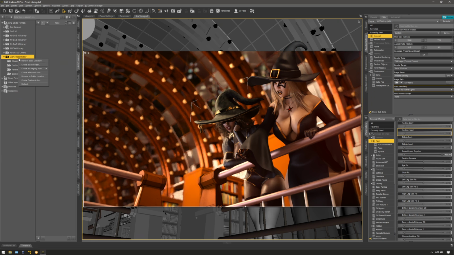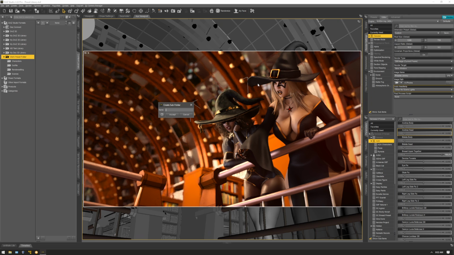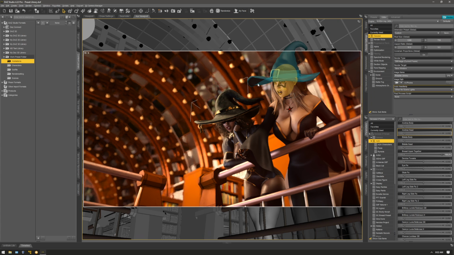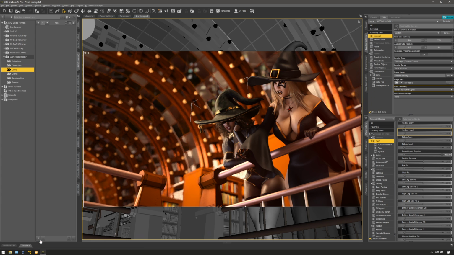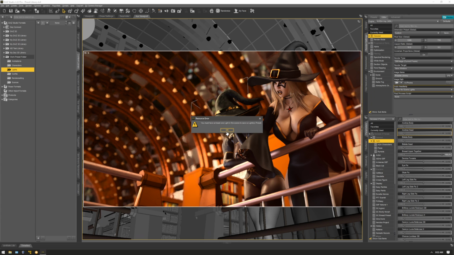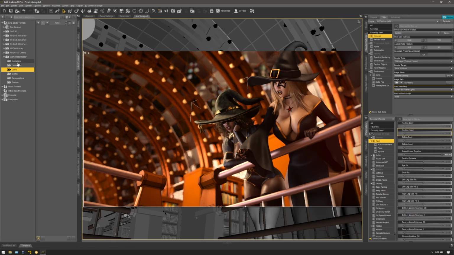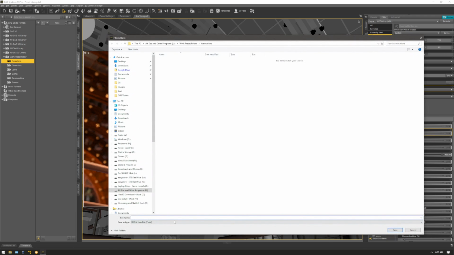What's another one? Another one I'll probably make is a subfolder for animations. I'll make another one. I'll create another subfolder for lights, which will be here, but I don't have any lights in the scene, so I can't really use that. So there's no point. Police car moving by. So I don't have any lights to work with, but if I was doing animation, animation would be under pose presets.